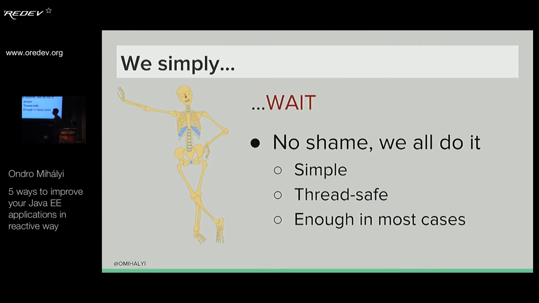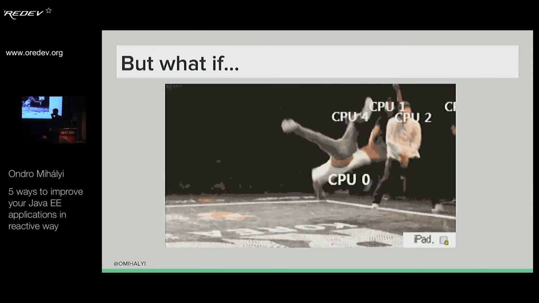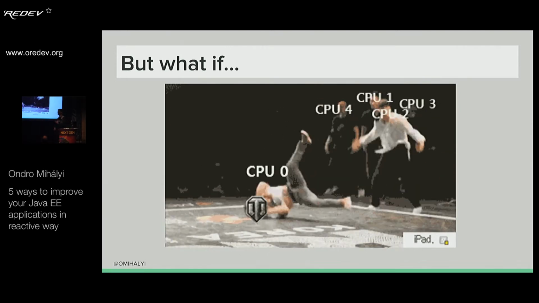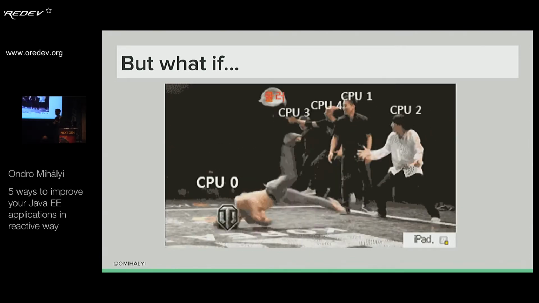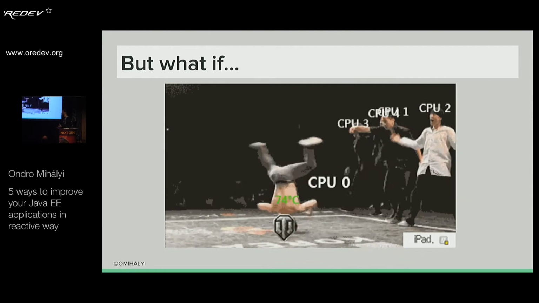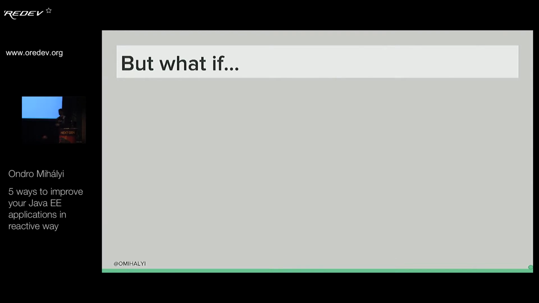But the problem is that it may take long, and other requests are coming. So in most cases, it works well, but in some cases, when you have high load on the application and the resources are slow, you get to something like this. You starve your application or starve the request processing because there are no more threads, no more resources to process the request because all of them are busy. And busy doing what? Busy waiting for other resources.